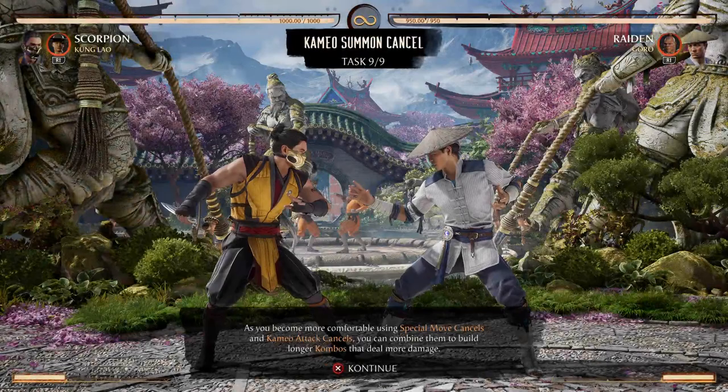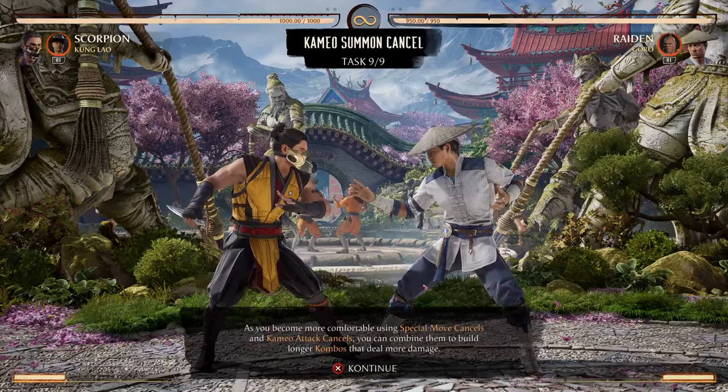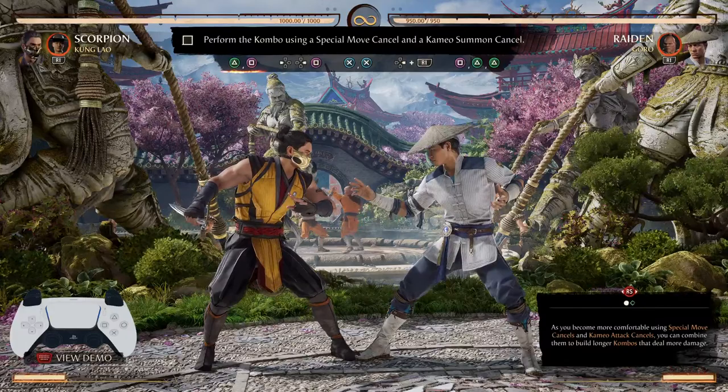Task 9 of 9. As you become more comfortable using special move cancels and cameo attack cancels, you can combine them to build longer combos that deal more damage. Perform the combo using a special move cancel and a cameo summon cancel. Triangle button. Okay. Square button. Left directional button, right directional button. Square button, cross button. Then cross button. Oh my god, that's a long combo. R1 button.